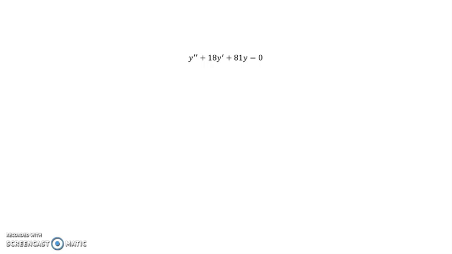So this is another example of a constant coefficient problem, a second order constant coefficient differential equation. We're going to assume the same kind of solution, but this problem is going to be a little different because this involves repeated roots. And so we're going to talk about how to obtain the second solution, and then we're going to verify that that solution satisfies the equation.